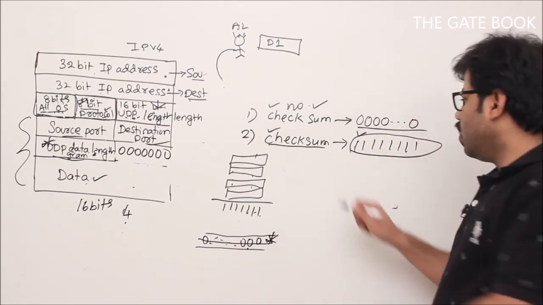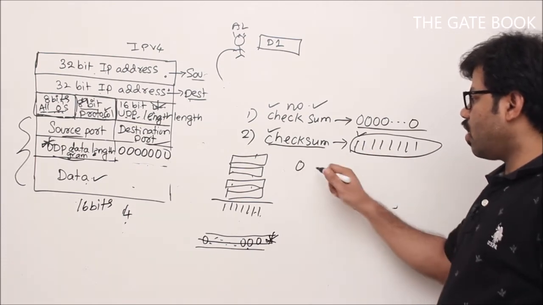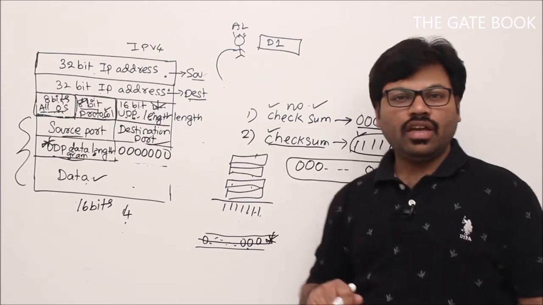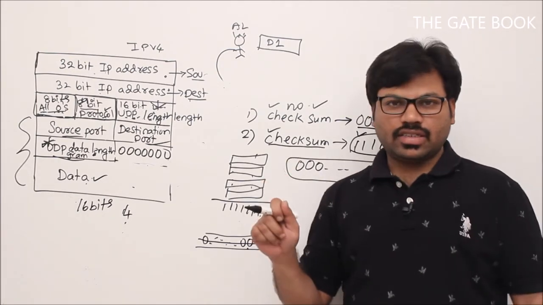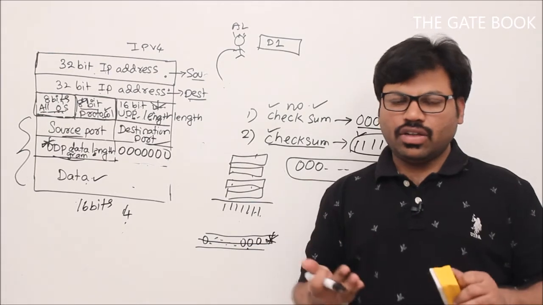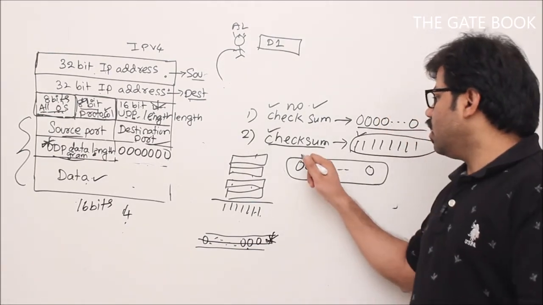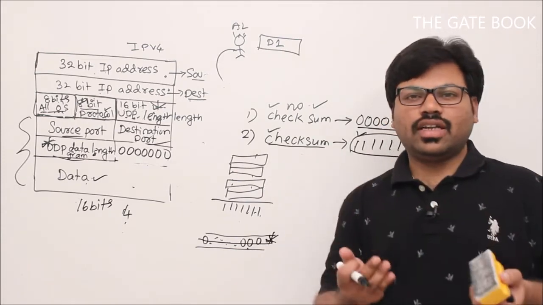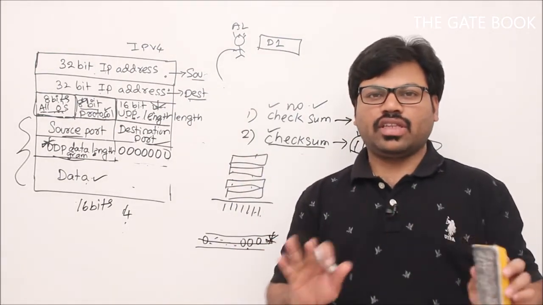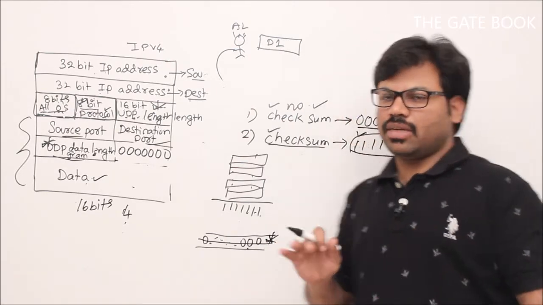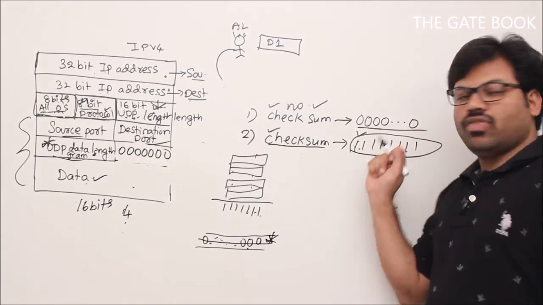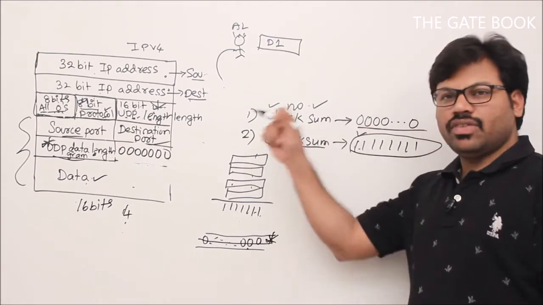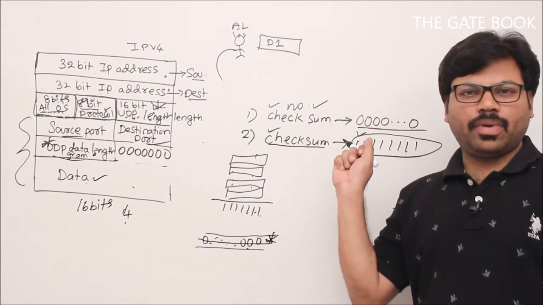It will do one more bitwise complementation, so it gets zeros back. This is the real checksum. Then the receiver will do the checksum procedure again and check whether it is the correct checksum or not. Forget about the details, because it's not a big deal; you know the calculation. At this moment, don't focus on that. Just remember that if the checksum pattern is all ones, then the receiver can understand that the checksum has been calculated and the sender got all zeros. That's why he kept all ones.